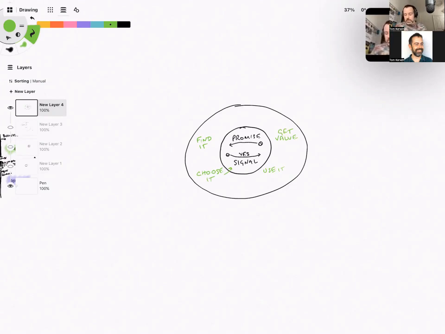So we've got some activities here that our customer needs to do in order for this promise to pay off, and for the thing to be worth it for our customer and for us. And I think these are the absolute core activities. What we can then do is start to break them down into more sections. So in order to find it, we're thinking about things like, well, what channels?